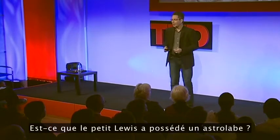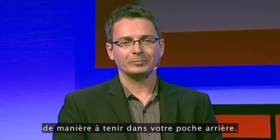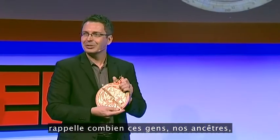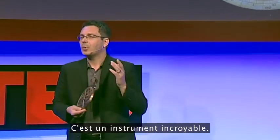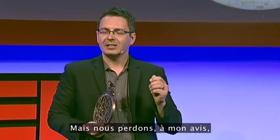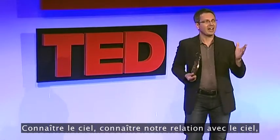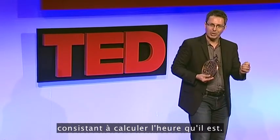Would little Lewis have had an astrolabe? Probably not one made of brass — he would have one made of wood or paper. The vast majority of this first computer was a portable device you could keep in your pocket. What does the astrolabe inspire? First, it reminds us just how resourceful our forebears were years and years ago. Every technology advances and is transformed. What we gain with new technologies is precision and accuracy. But what we lose, I think, is a felt sense of the sky — a sense of context. Knowing the sky, knowing your relationship with the sky, is at the center of the real answer to knowing what time it is.